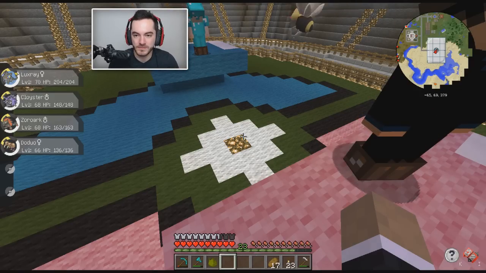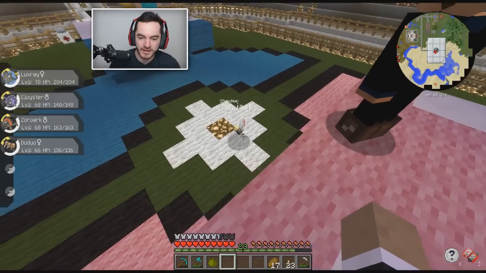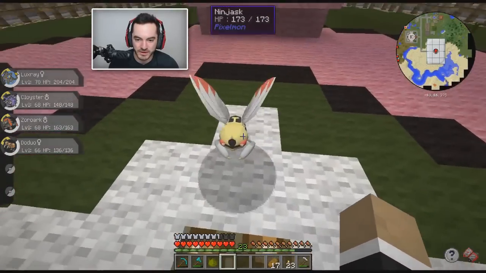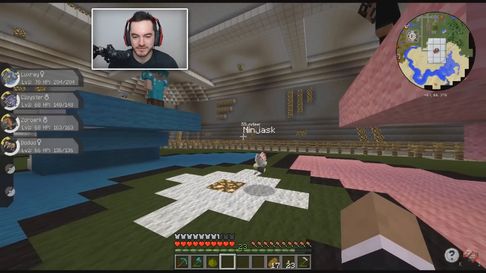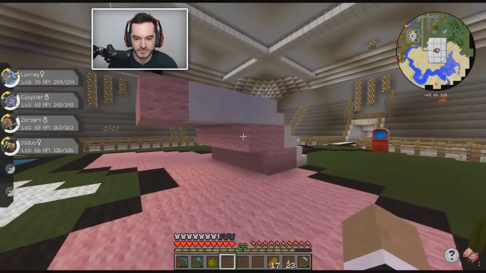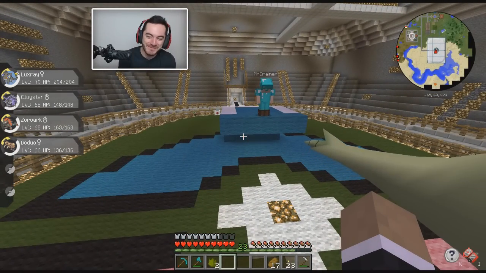Let's do X-Scissor. Okay, that did nothing. That literally healed you. Why do you keep dodging my attack? That ninja-esque dude, he looks kind of pathetic, I'm not going to lie. Okay, X-Scissor. There we go. There we go! One shot, bro!